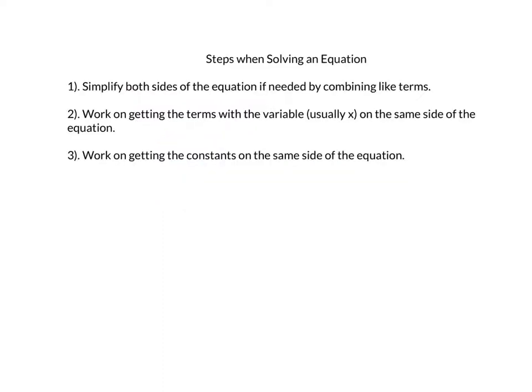Although solving equations can really be done many different ways, these 3 steps will work when solving an equation. First, simplify both sides of the equation if needed by combining like terms. Second, work on getting the terms with the variable, usually the x, on the same side of the equation. And third, work on getting the constants on the same side of the equation. And that way you will be able to isolate the x all by itself.